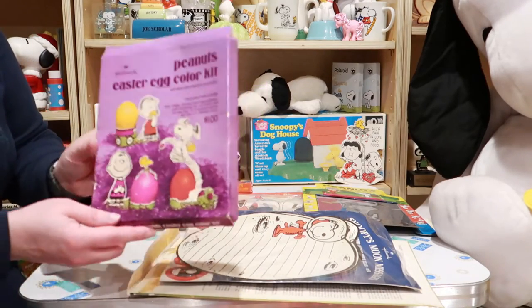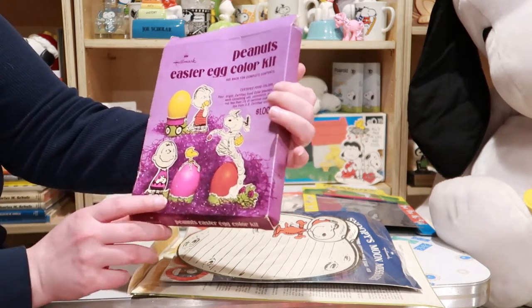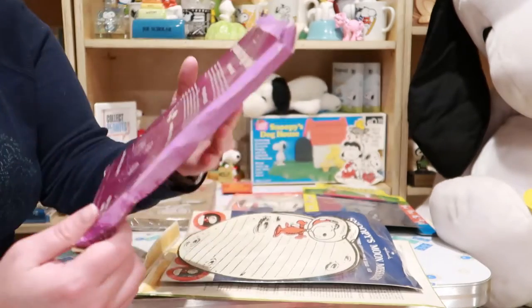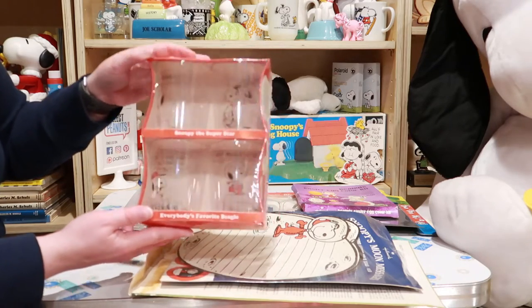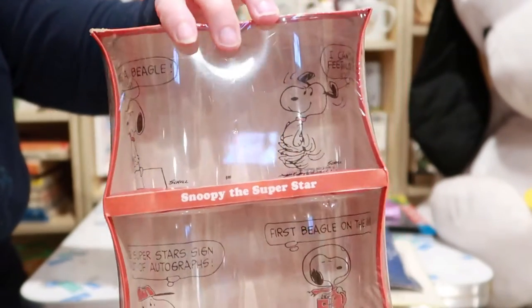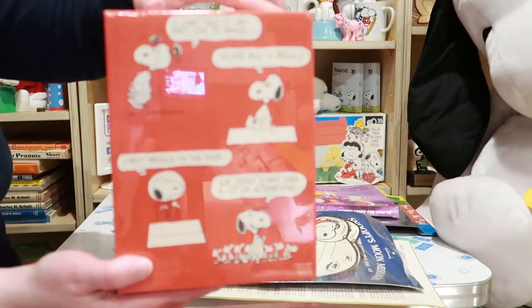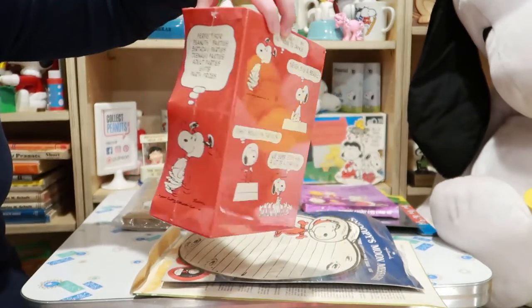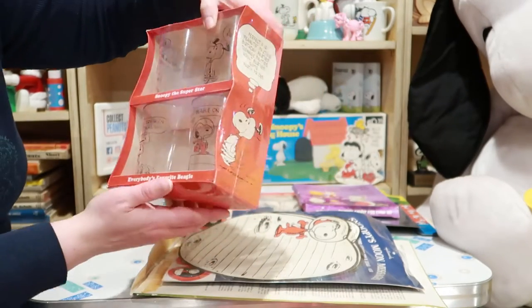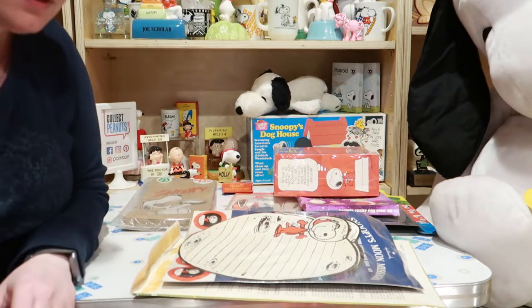Sandy, you collected some amazing things, like this Easter egg color kit. I've never seen them this old. Here are some plastic party glasses — these are cheap glasses that you'd use one time only. You usually only find these in the package sometimes, but in the package is the way to go because they're protected and they're not getting broken. They don't seem like very solid plastic.